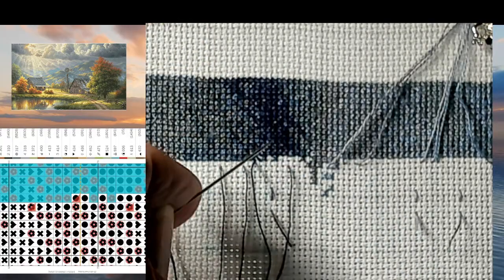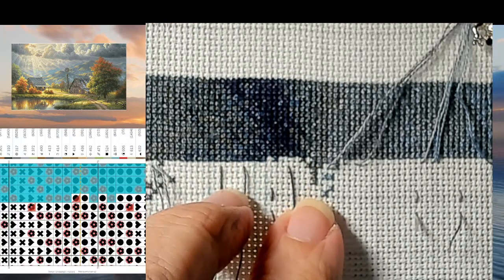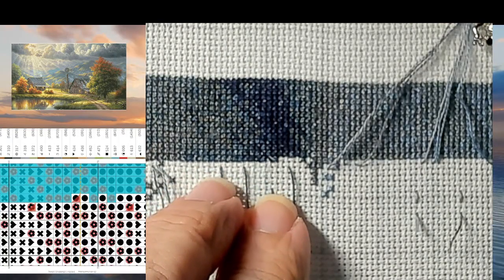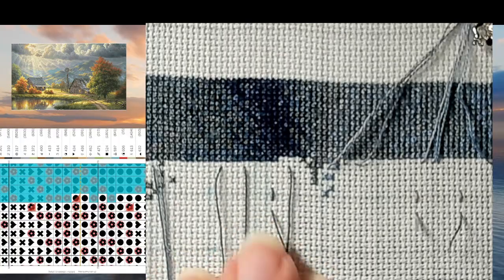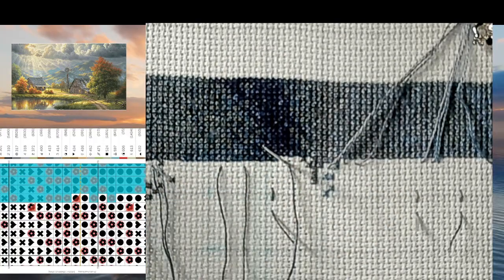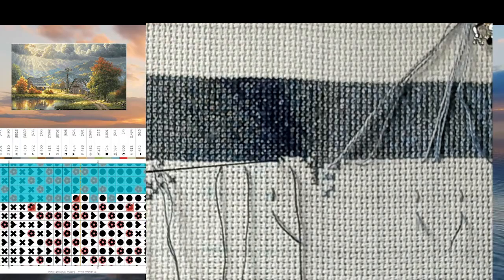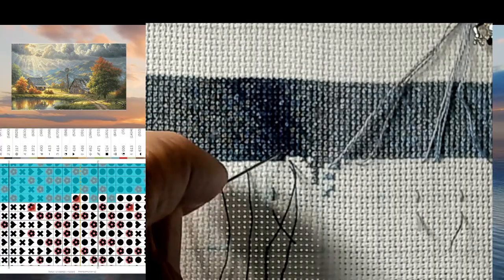And I did get the kind that has the arms on it, as opposed to the one that already has the scroll as part of the stand. The reason I did that is because the projects that I do are of varying widths, so I don't want to always be locked into a certain width. By just getting the arms, the things that you lay your scroll frame on, I can use whatever size scroll frame I require at that moment in time. Yes, doing it this way, folks, is a bit faster than having to change thread at every different color.